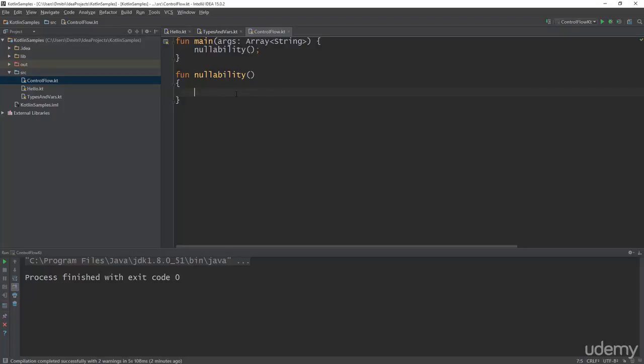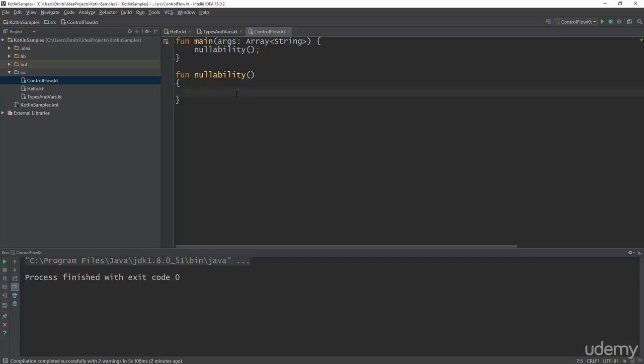All right, so in this section, we're going to talk about nullability, which is something that Kotlin supports intrinsically, and it does it rather well, although you have to bear in mind that there are certain issues. The idea of Kotlin is that generally null pointer exceptions, or null reference exceptions, to be more precise, are not a good thing.